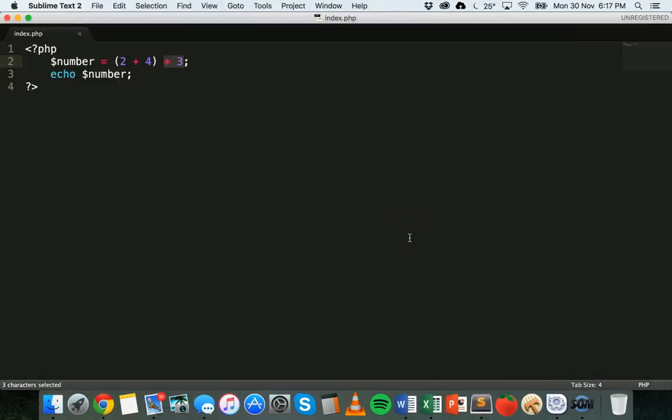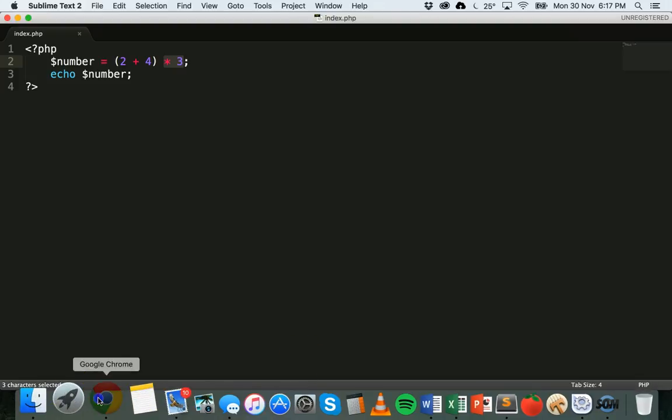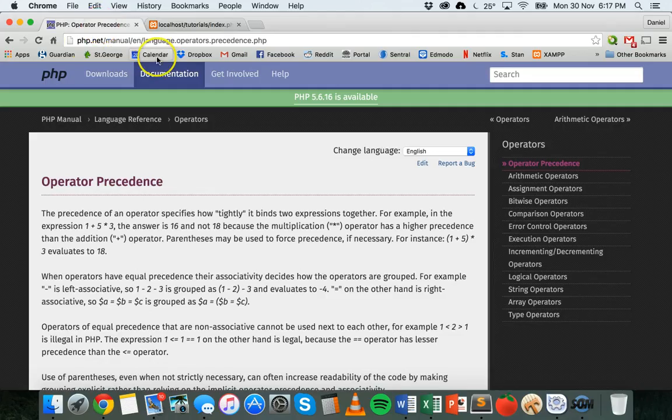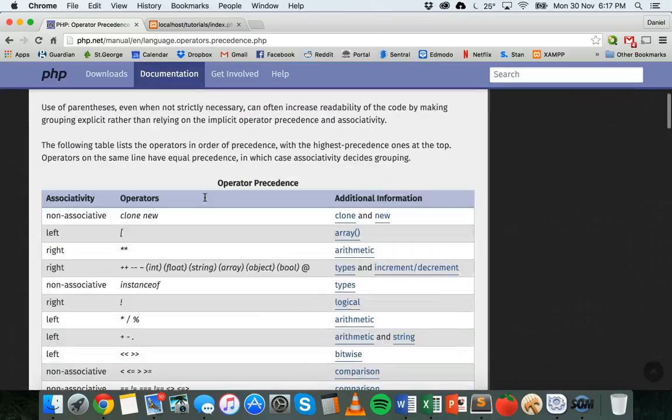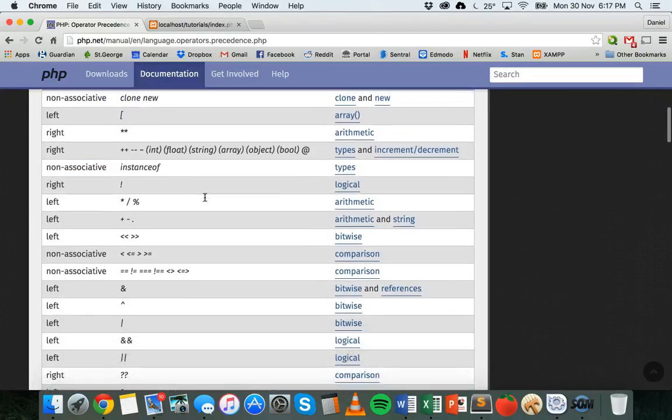All right, so just remember to use brackets where you need to use brackets, and remember the precedence of different operators. What you can also do is go onto the PHP.net manual, and there's a list here of operator precedence.